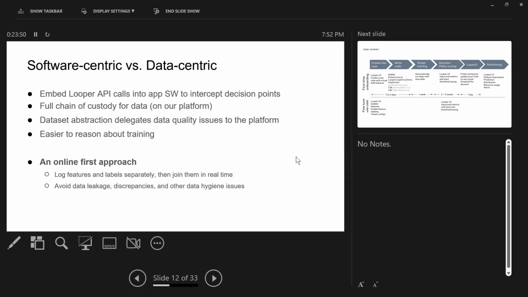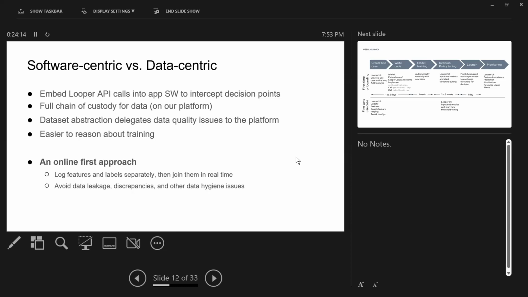If there is some kind of software update or whatever update, the customer doesn't care. The platform takes care of this, which makes it a little difficult to maintain the platform, but it's much more efficient this way. Okay, and so you can reason about training. Do you want to train every day? Do you want to wait for enough data? Many different policies possible.